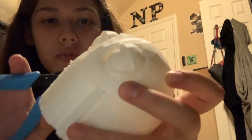Oh, it's such a mess down here. There's a ton of residue everywhere. That's the life of a 3D printer. Someone who does what we call 3D printing. Like I said before, get used to it. Nothing you can do about it except run a vacuum. Even then, it can't get everything.